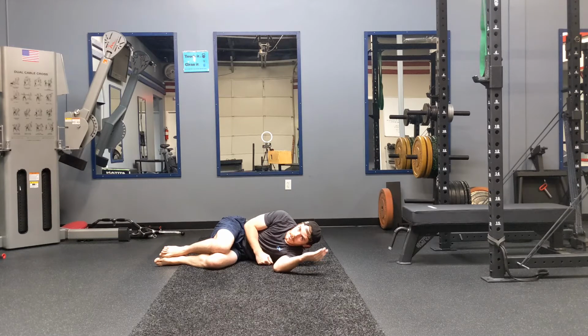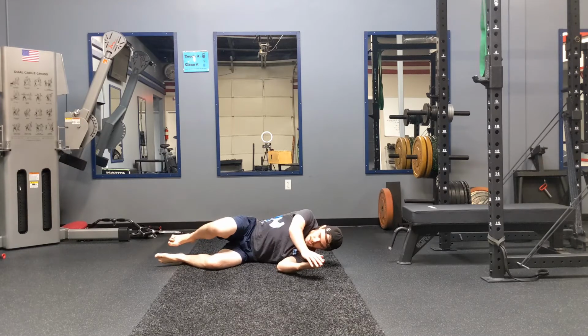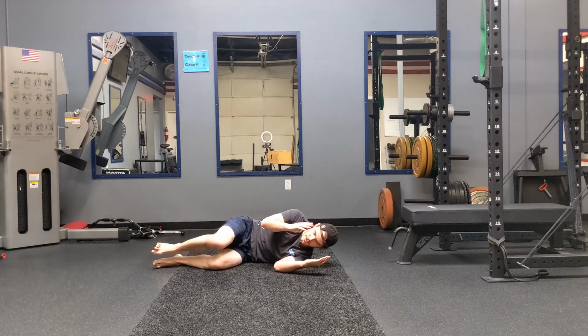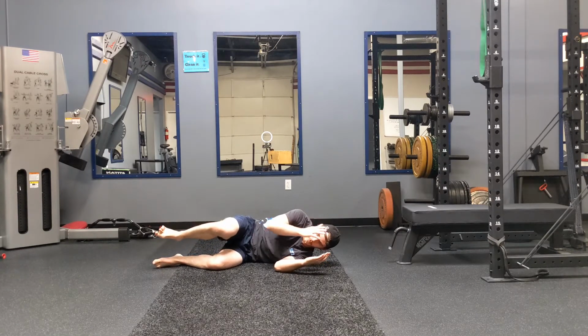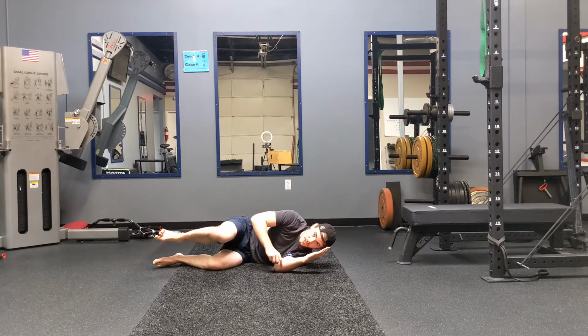So I don't want to be here with my shoulder blade up in Trap City up here. I want to take my top leg, push myself over my shoulder, and now I'm stacked on top of one another. From here, it's going to be hard to see at this angle, but you'll be able to see it at the sideways angle that I get to. I'm going to rotate everything forward. Remember, I'm not rotating the shoulder before the knee or the shoulder before the hip. All of it rotates at once, and this loads up this elbow.